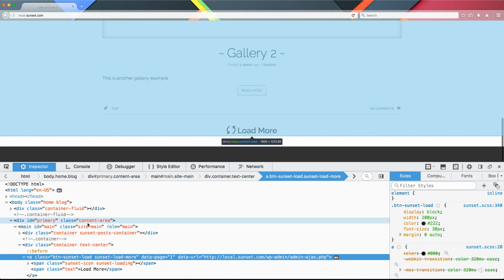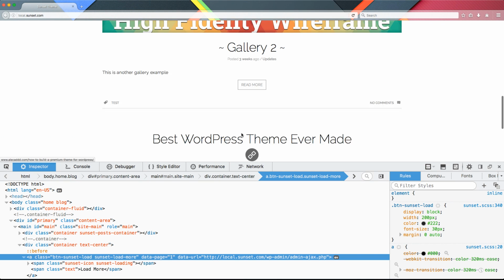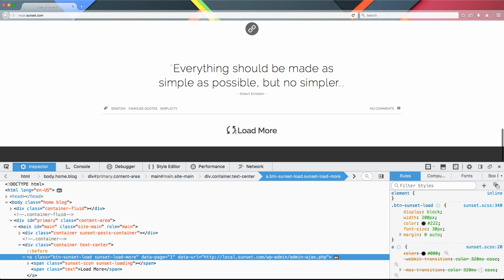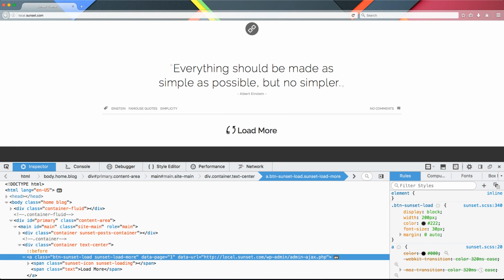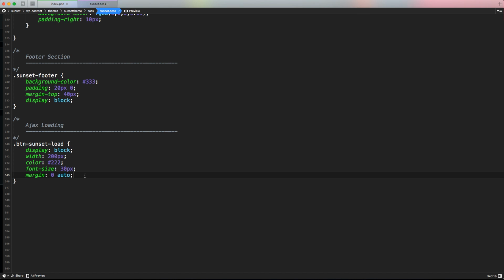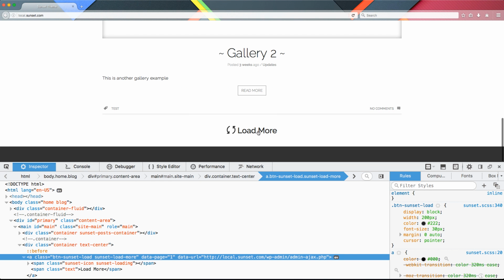So one thing that you notice: even though this is an A tag, so it's a link, if we roll over it, we don't have the usual cursor, because we don't have any href attribute inside the A tag. If an A tag is missing the href attribute, we're not going to have the cursor. We have to force the use of the cursor on this element by simply stating cursor pointer, which is the type of cursor that you have when you roll over a link. So now we have the pointer.